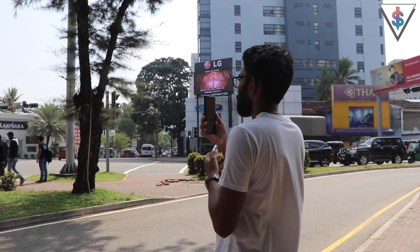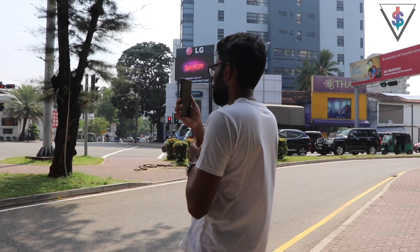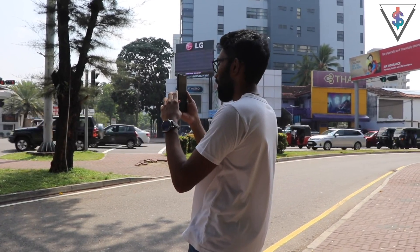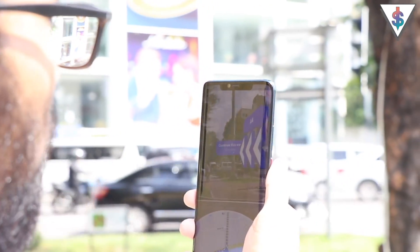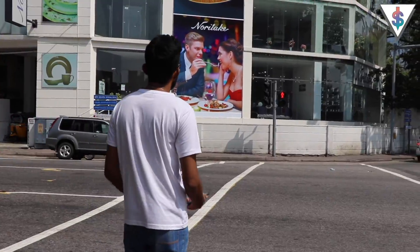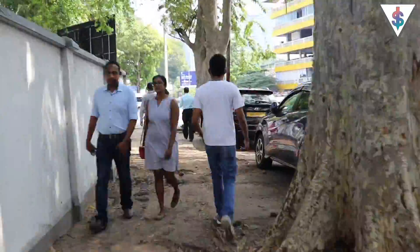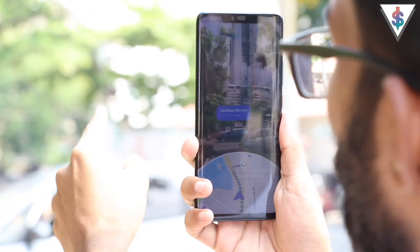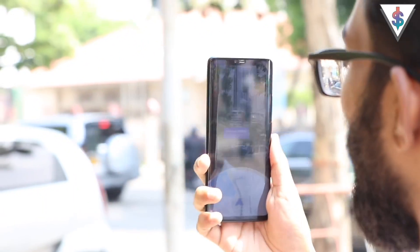Sometimes it's not able to recognize all the buildings and it takes a while — this is to be expected since it's in alpha stages. But as more people start using this feature, I'm pretty sure it will become more reliable. Right now I need to take a left turn, cross the road, and walk straight to get to CCC. Now we're near our end destination — Colombo City Center is right over there, and the map shows I have to walk straight towards it.